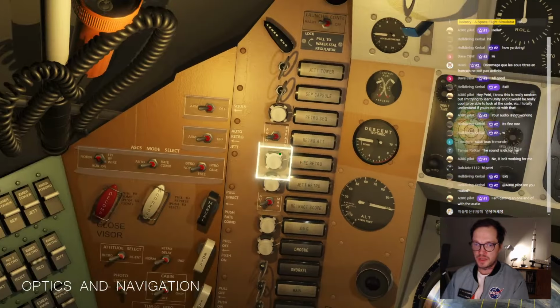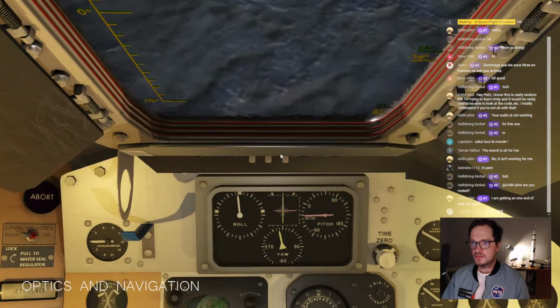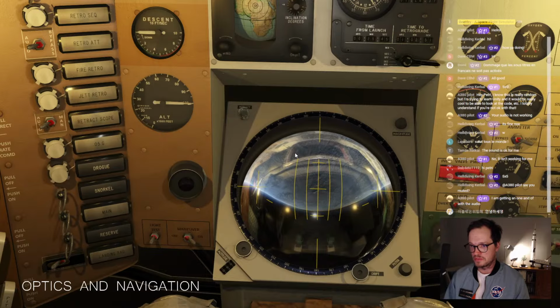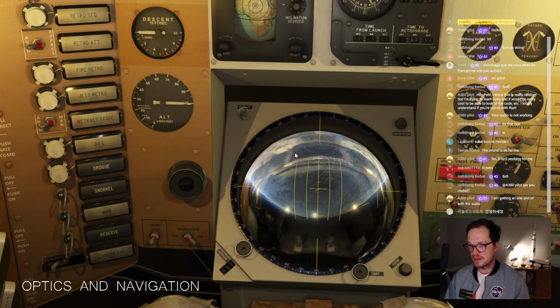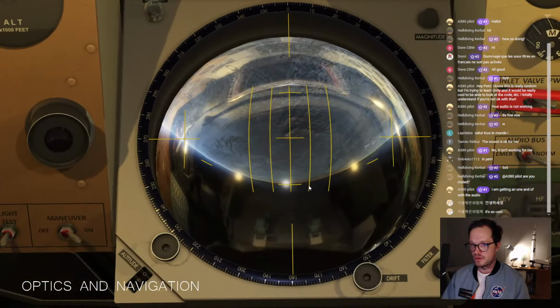If we take a look at my control modes here, we're in fly-by-wire, and I'm going to maneuver a little bit, so push it up and push it down. You can see how Earth moves in the optics. The primary use of the optics is to figure out that you are in retrograde attitude. Right now you can see that I'm aligning this marker with the periscope here, and there's a couple of other markings here.